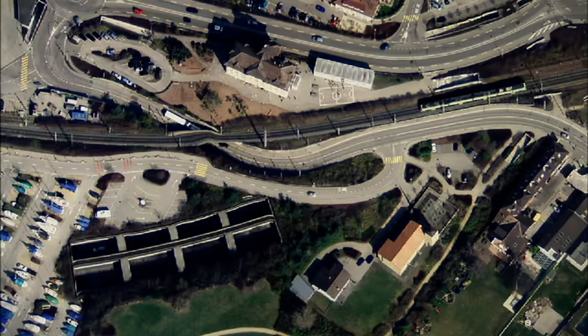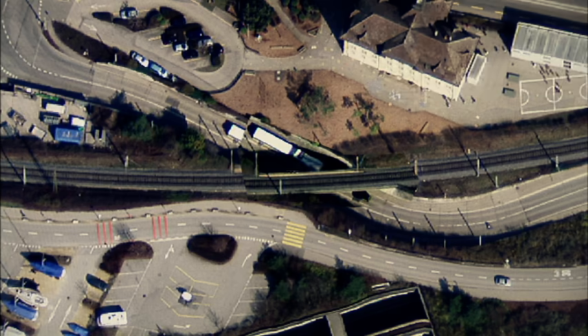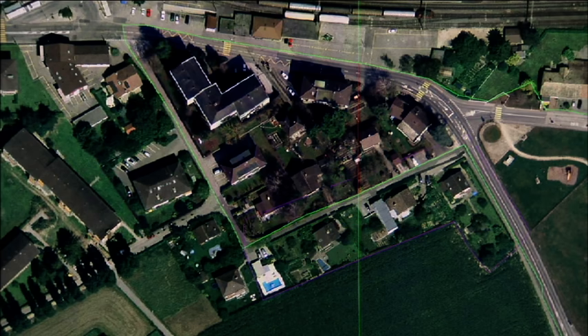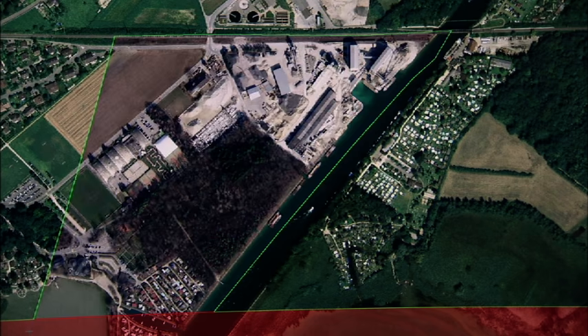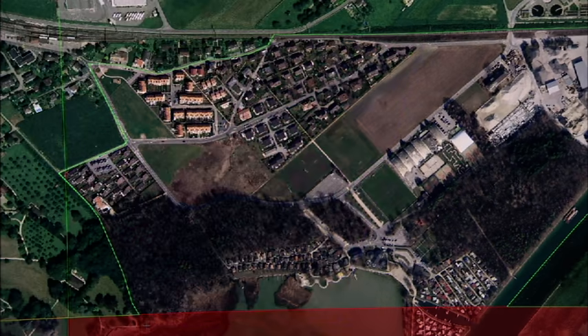We now turn to a product directly derived from the image strip: the orthophotographs. Orthophotographs are undistorted and true-to-scale images of the surface of the ground, created with the help of the digital terrain model. In order to represent reality correctly, certain areas have to be post-edited manually. Apart from geometrical corrections, the colors of the individual orthophotographs have to harmonize, even though they often differ greatly because photographs are taken at different times of day and year. By modifying color and illumination, the orthophotographs make up a homogeneous mosaic.